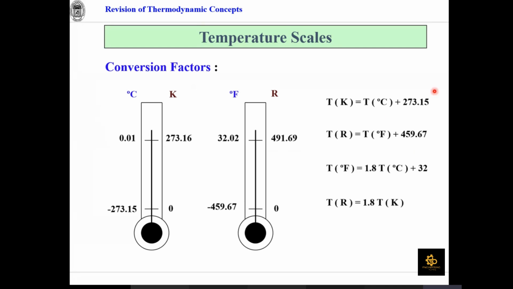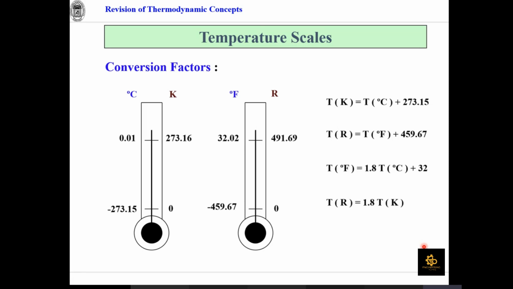So you already have the knowledge about how to convert it. Whenever you want to study this course, you should have these terms at your fingertips. For example, if you go to Kelvin, you have to convert from Celsius to Kelvin by adding 273.15. Then going from Fahrenheit to the Rankine scale. Another thing is that the Rankine scale and the Kelvin scale are most commonly used in this course, so you have to know what the Rankine scale and the Kelvin scale are. And then there is the Fahrenheit scale.